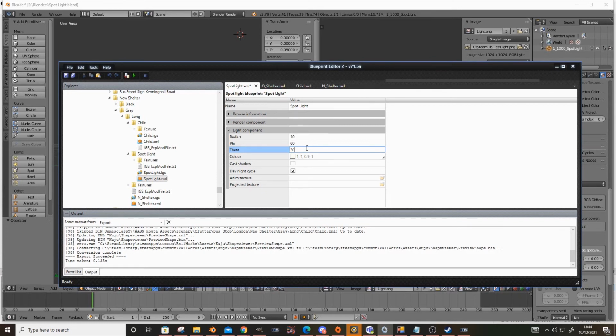So if I increase that to 40, and then I increase phi to 60, you'll notice that the central core of light, where it's the brightest, will be at the theta radius, and then you'll have a bit of 20 meter, or whatever it's measured in, runoff where it fades out into nothingness on the phi.